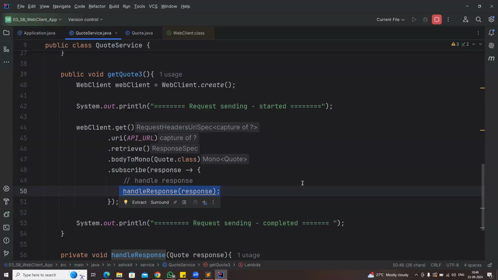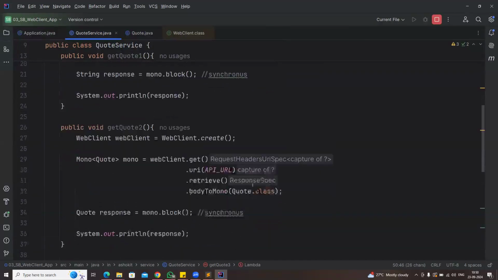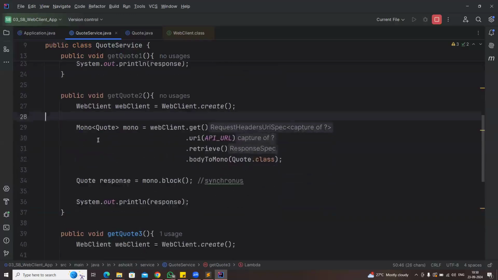Suppose you are taking a request from the client, and whatever response is coming from the third party, you want to send to your client. Then you need to go for synchronous only, because only if you have the response can you send it to your client. Are you getting my point? We can return it back. If there is a dependency, we should wait. Correct. If there is no dependency, no need to wait.